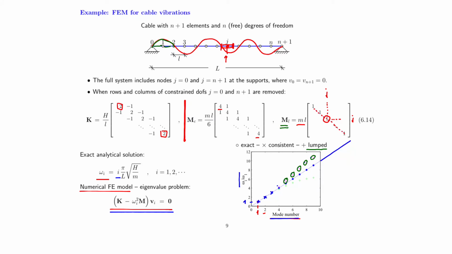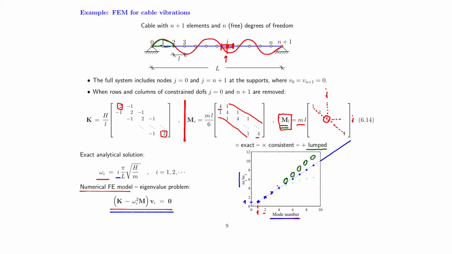And that's computationally quite effective, in particular when we get to time integration later in this course. You'll see that we need to invert the mass matrix. And it's trivial to invert a diagonal mass matrix compared to the so-called consistent mass matrix that we have derived based on shape functions, which is non-diagonal.